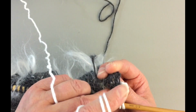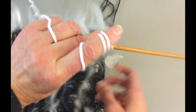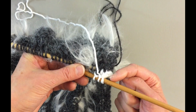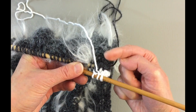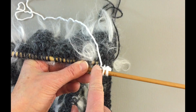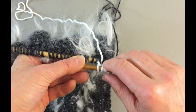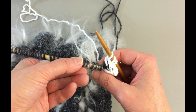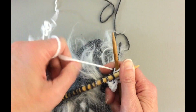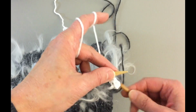Let me show you how it looks. You see it kind of curls over because we are always bringing this. Let me show it to you better. My finger is in the way. So this I-cord curls over, it makes a round, it makes an I-cord, because this yarn pulls it together all the way to the first one. Now, oops, look, I'm losing my stitch again. I will continue knitting like this all the way to the end of my last stitch.